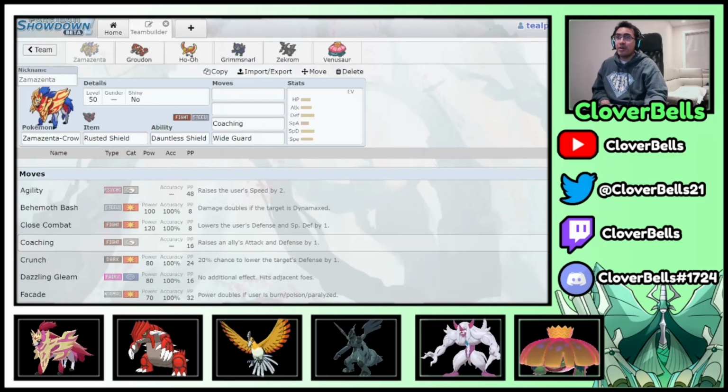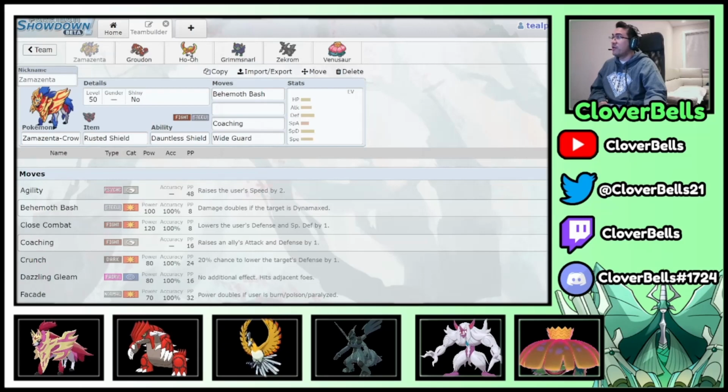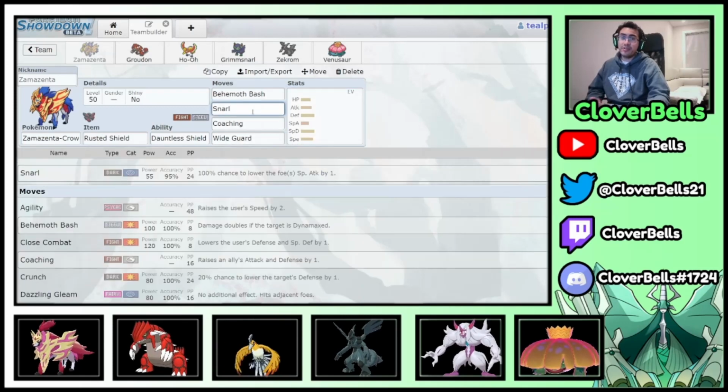So now let's go back into Zamazenta, which we are already on, and finish off the moveset and the EV spreads. Okay, so with Zamazenta, of course, we're still going to have Behemoth Bash, right? You still got to have one STAB move going, and that just goes without saying. And then your last move, I think Snarl is really nice, right? Because now you can do super big damage into stuff like Calyrex, and then you make it -1, and now it just doesn't do a whole lot of damage, right? I know you have Wide Guard, but at some point you got to deal damage. You can't just keep clicking Wide Guard, and eventually they can always just play around it, right?